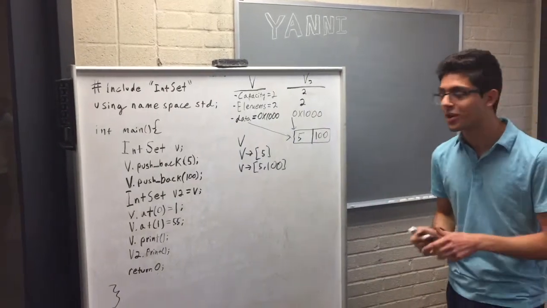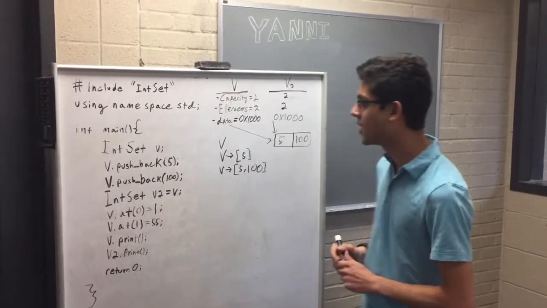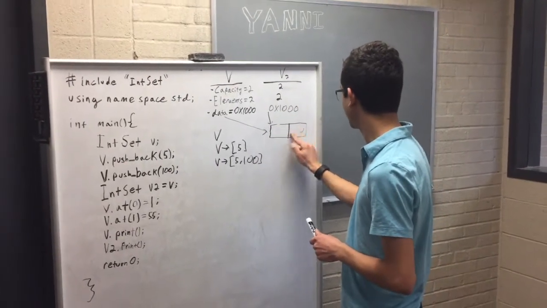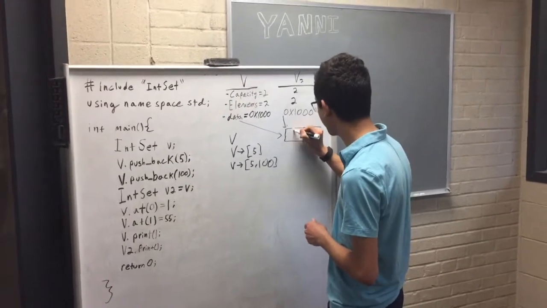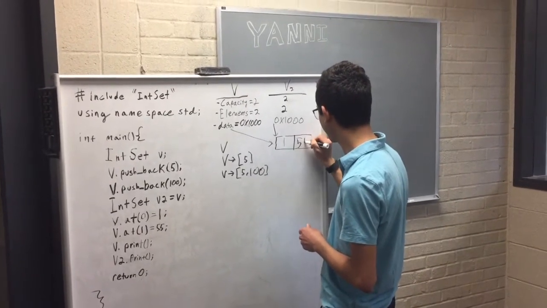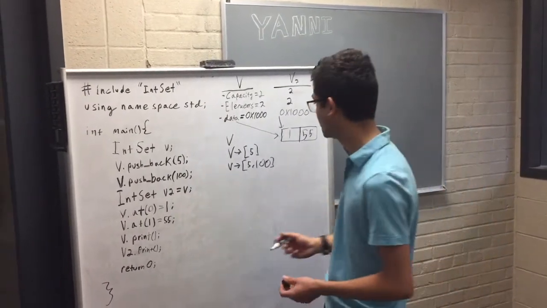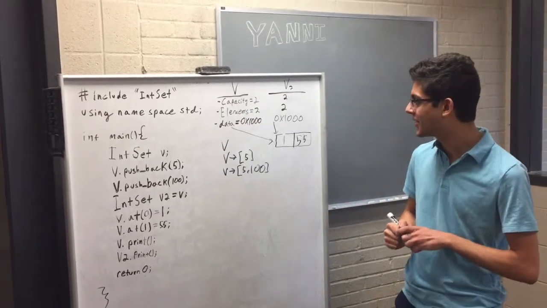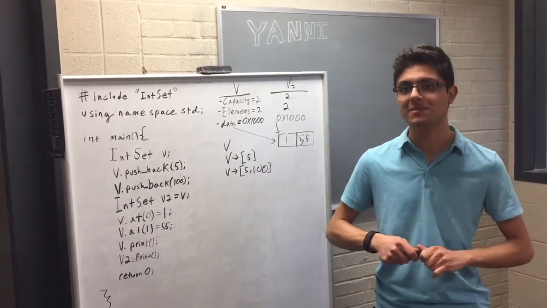And this is a tremendous problem, and I will illustrate this in the next two lines. What happens is we change this data, and we change it to be 155. Okay. So now if we go and print v and v2, it's going to print the same thing because we're referring to the same place in memory, and that's a bad thing. This is probably one of the worst cases of undefined behavior you can have.